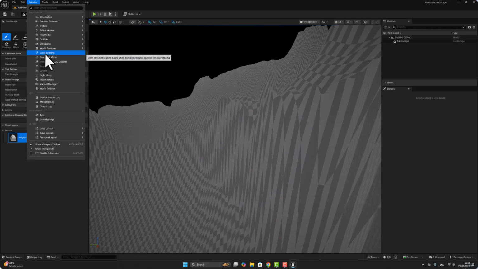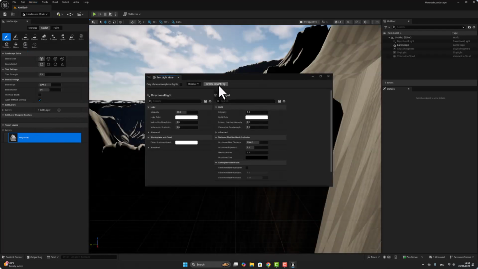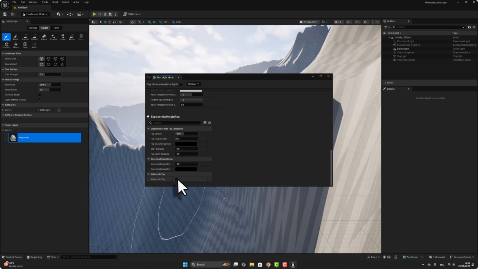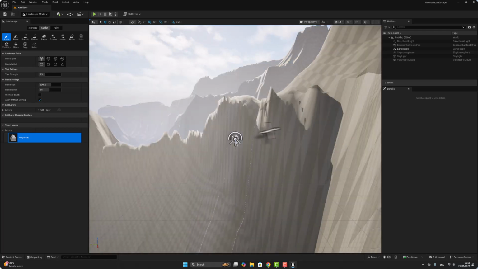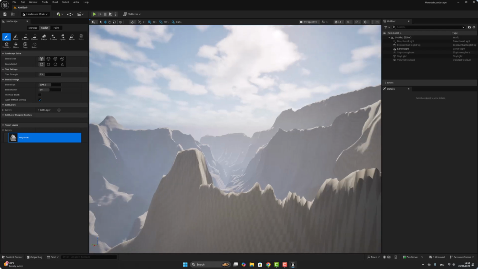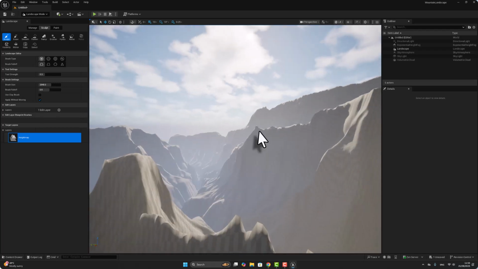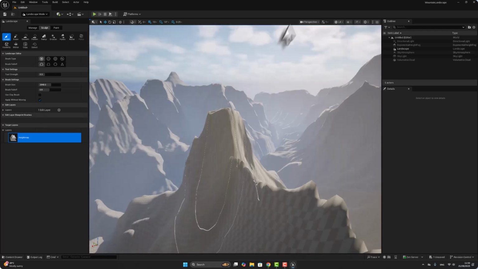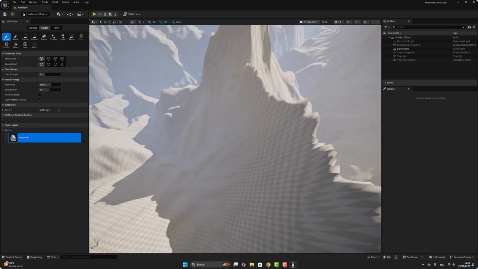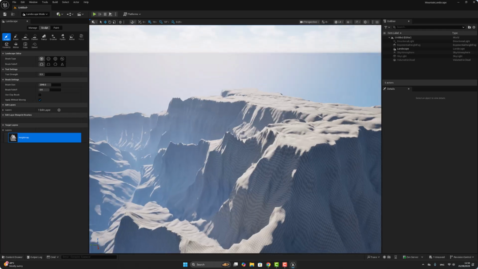Now go to window, environment light mixer, enable all of those, and finally let's go here, parametric fog, make it true. Now let's import the material. Let's set the speed camera like this. Okay.